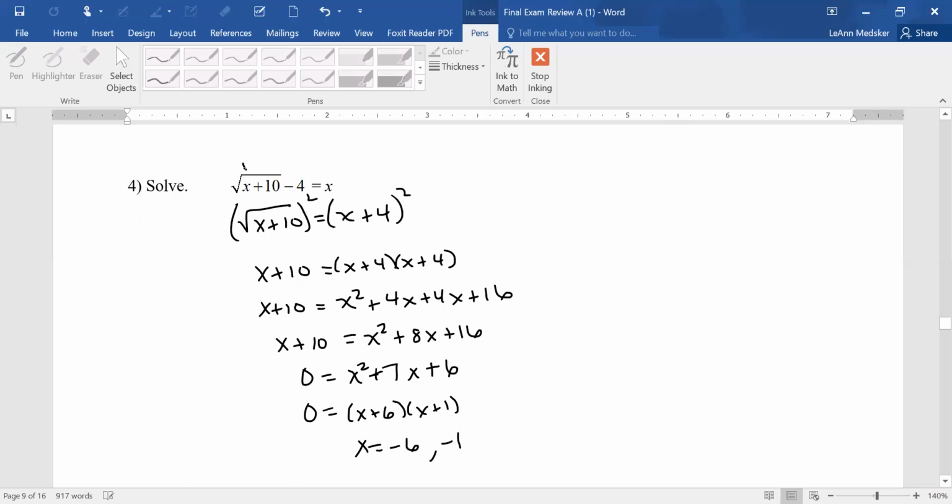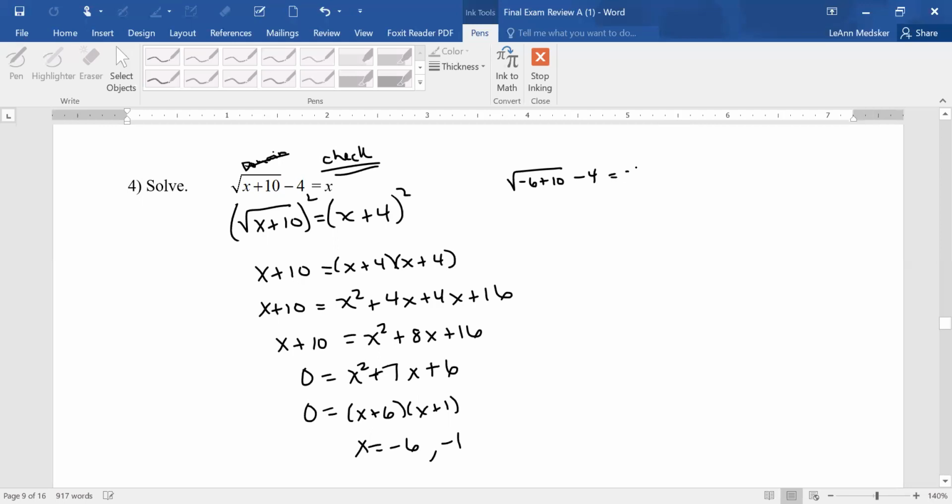But remember, radicals have a domain issue. So it's not always possible that both of these could come out to work nicely, because when we take a square root of a number and then minus the 4, we don't know if this is going to end up being the same answer as over here. And that has to do with the fact that we squared this. We don't know if this was a negative or a positive, and when you square it, you've made it all positive. It doesn't always have to be a domain issue, but it's not always going to work that every solution you get will be one that works. So anytime it's a radical equation, we're just going to make sure we always check our solutions.